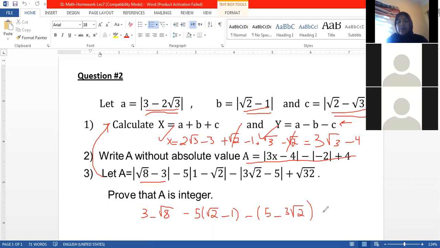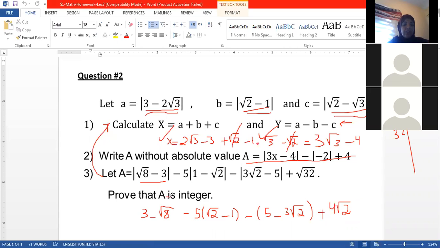Very good. And now, what's radical 32? We simplify it. We do the prime decomposition if you want, or you just put it on the calculator. It becomes 4 radical 2, because it's 16 times 2. So 16 goes 4 outside, and then it will be 2 inside. Very good. And now we just simplify them, and we put the final answer.